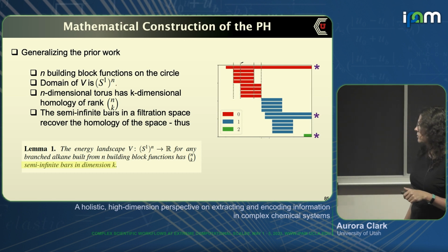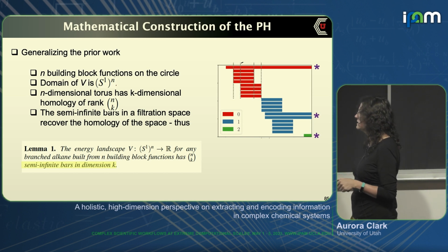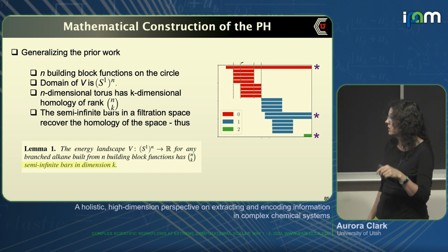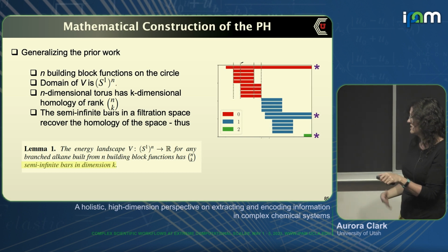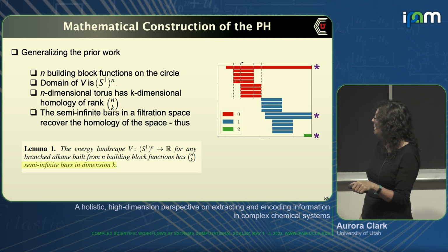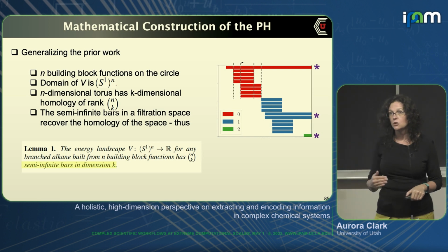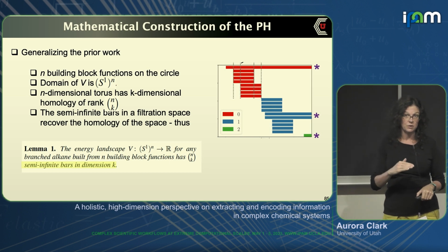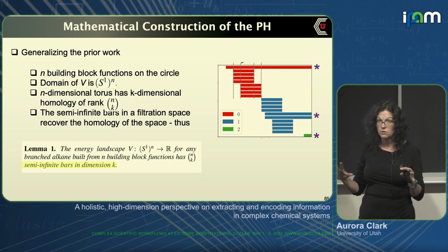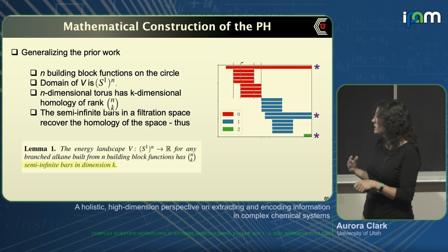We know the domain of our total potential energy function, right? That's a result of that product space. And so basically we have an n-dimensional torus that has k-dimensional homology, and this is its rank. And so we can start to build up our mathematical proof associated with what the persistent homology topology will be. So the persistent homology barcode, all those features of whatever molecule we want initially based upon this.